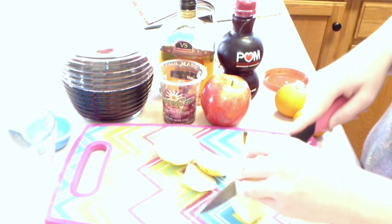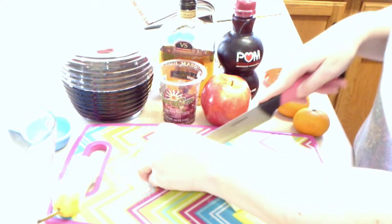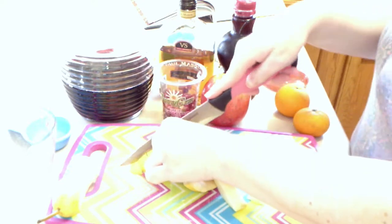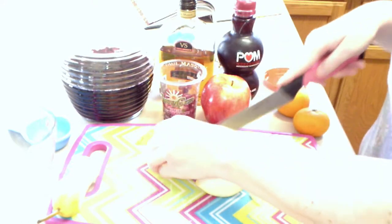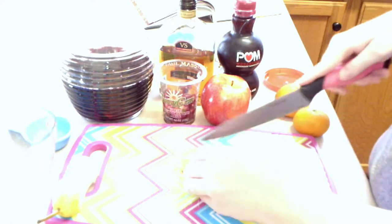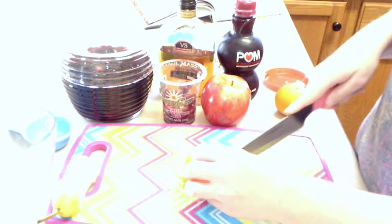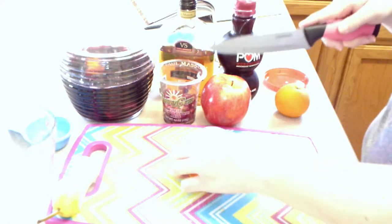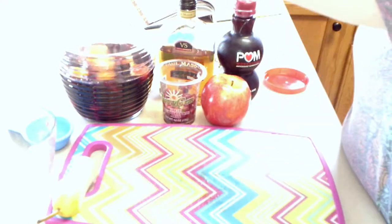Next is one pear, cored and cubed. I don't have a corer, so I just cut around the core and then cubed up the flesh. Two mandarin oranges, sliced and halved. One apple, cored and cubed.